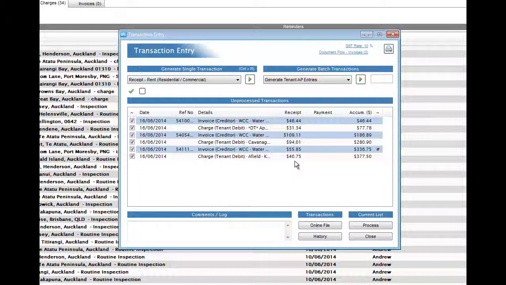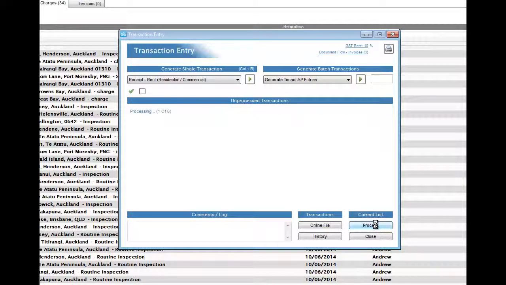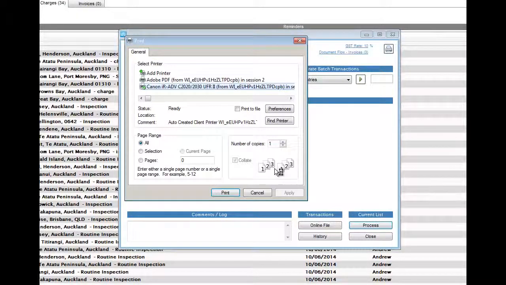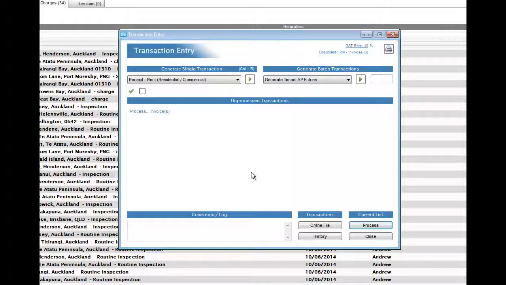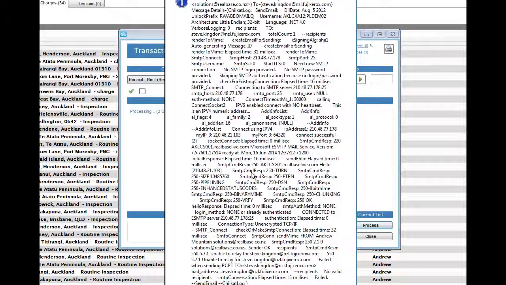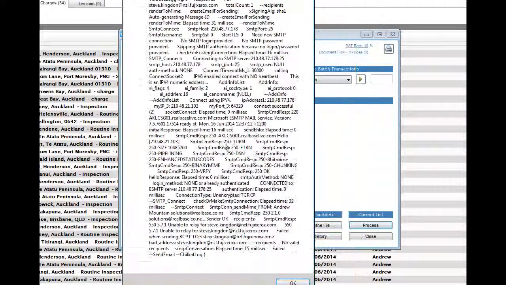All we've done is that batch process. I'm now going to hit the process button. And this will process those invoices. It'll send an invoice. In this particular case, this person said to paper, so I'm going to print. But it'll send invoices that are sent to email. It exports it to the diary. And as part of the month-end process, oh, it looks like there was a wrong email address in there. That's fine. I'm just going to hit OK to that.